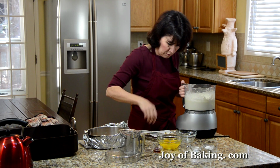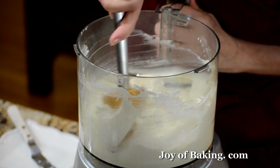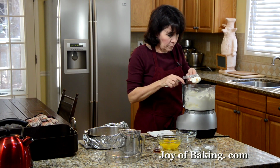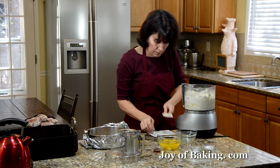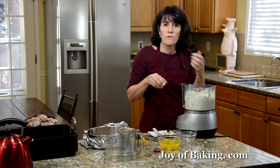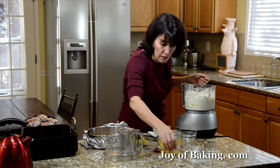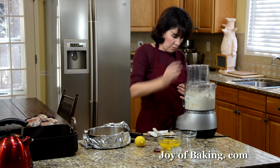Just going to scrape down. Make sure you scrape down and get everything mixed together here. Do the bottom of the food processor bowl. Well, what I'm going to do right now is add a little thickener, 1 tablespoon, 10 grams of cornstarch. You may know that as corn flour. If you didn't have that, you could just use flour. And then just a 1/4 of a teaspoon of salt. Bring out those flavors and just mix that in.